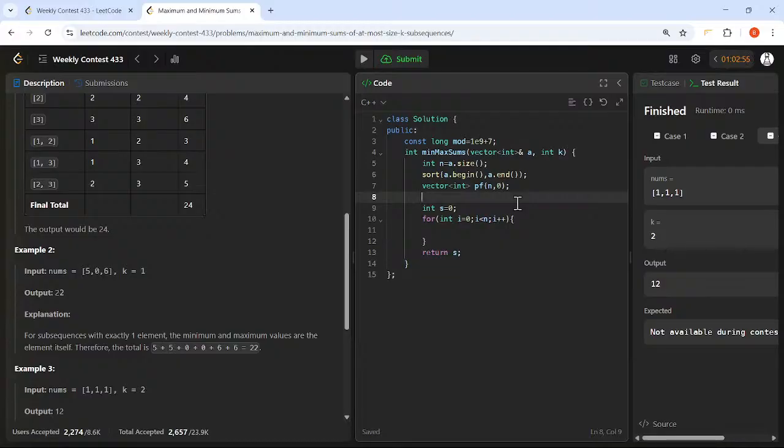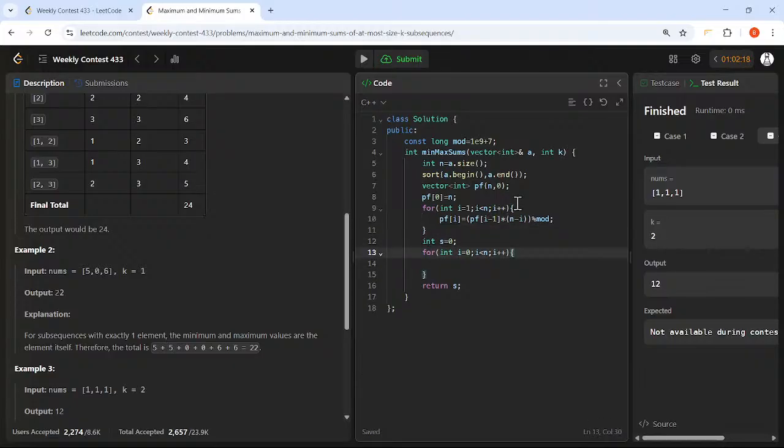Initially, f of 0 holds n. Now, for int i equals 1, i less than n, i plus plus, f of i equals f of i minus 1 star n minus i mod, prefix product. Yeah, that's it.